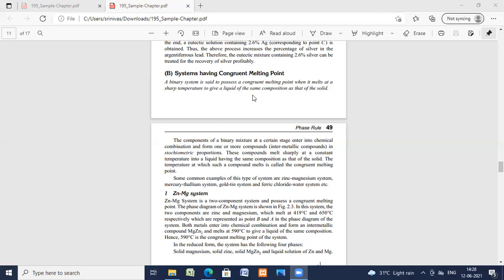Two immiscible liquids, two solids, or solid plus gas, solid plus liquid, liquid plus gas. All these have examples like water plus phenol, water plus benzene. So for these systems, the phases are 2.